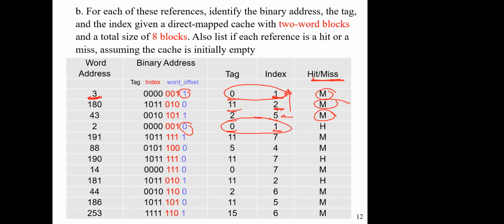Why? Because at the very beginning, you went to bring, as an example, suite number 1, correct? But I know that suite number 0 and suite number 1 are in the same floor. So when I went to bring suite number 1, or memory of 1, I also brought memory of 0 with me. So if I need to access memory of 0 later, I am hitting.